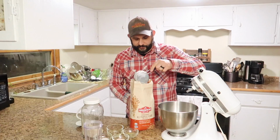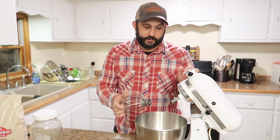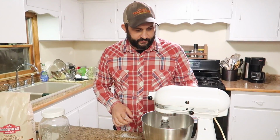So we're going to put in 2 cups of flour. So we have our 3 cups of flour: the 2 cups of wheat flour and the 1 cup of oat flour. We're going to put our whisk on, and we're just going to mix that all together.